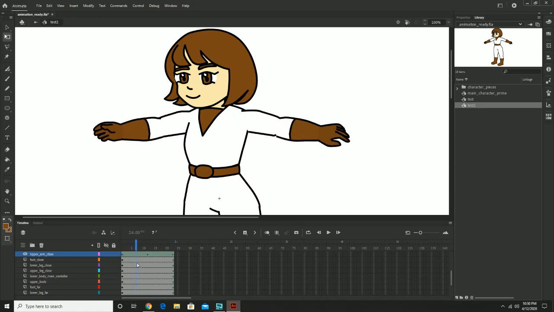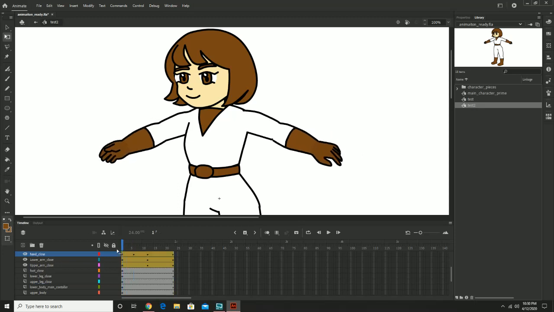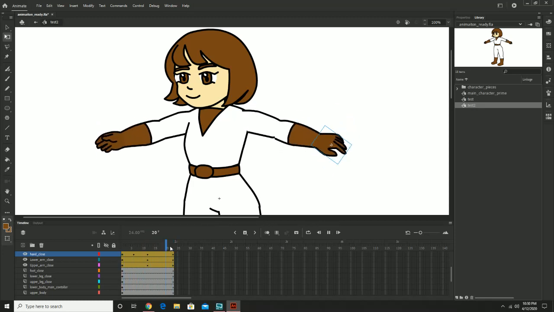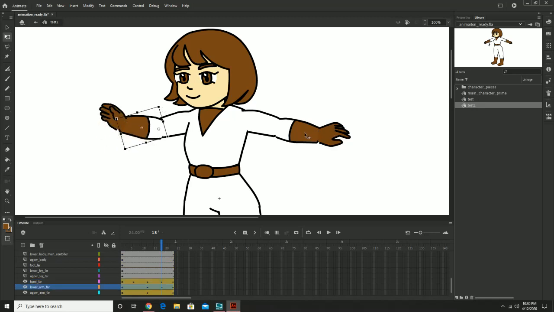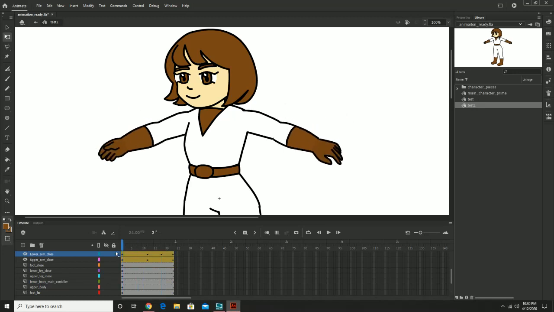Cool. And if I want to add a little bit of extra motion to this, something you could do is add a little bit of drag to your hands. So I'm basically bringing this down a little bit as it's rising, and you'll notice the motion will look better when you do it this way. And as it's falling down, I'm also going to add a little bit of drag on that as well. So as it's going down, the hands are going to go up a little bit. I'm even going to bring this up a little bit too. So let's take a look at how this would look. Yeah, that's not too bad.